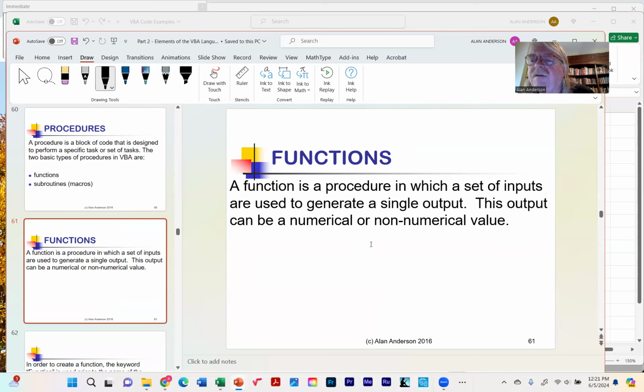You can have a string function which takes, let's say, for example, you are reading in data from a customer database, and on whatever report you're producing, you don't want anyone's middle names to appear. What you can do is write a function that strips out the middle name and then produces just the first and last name. Or let's say the name is like John C. Smith and you wanted to say Smith, comma, John. Then the output of your function would be a string variable. Okay. It doesn't have to be a number, although it usually is.